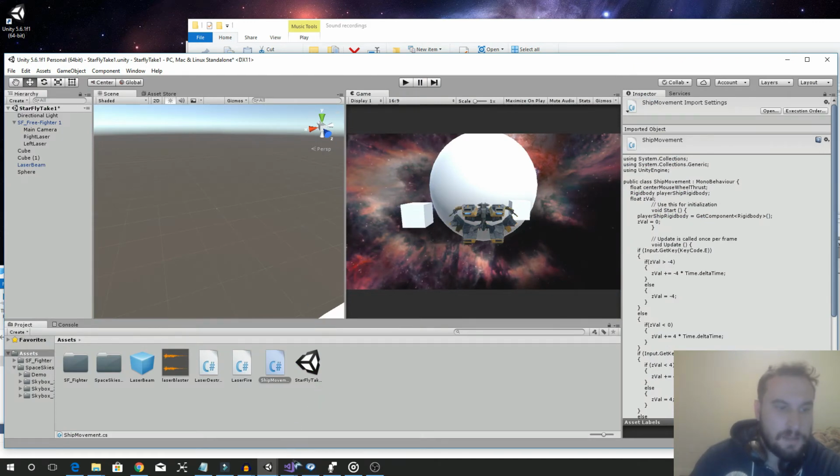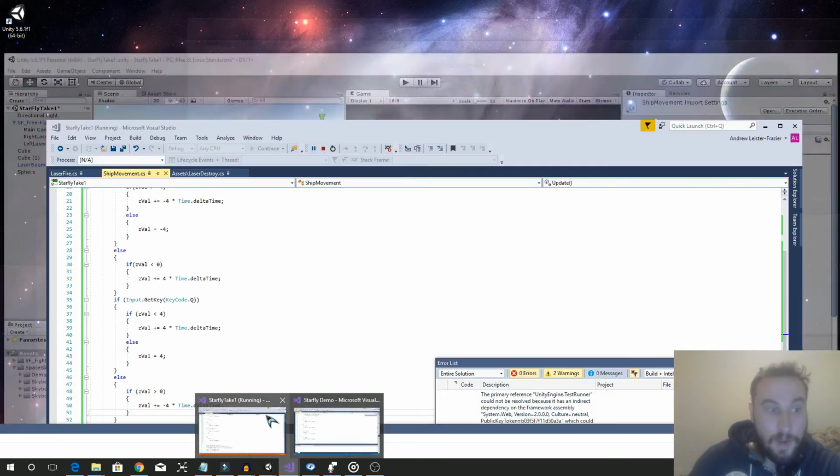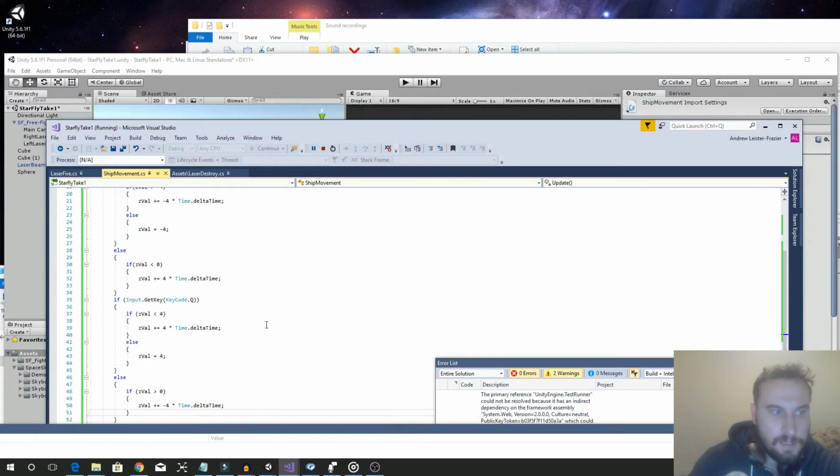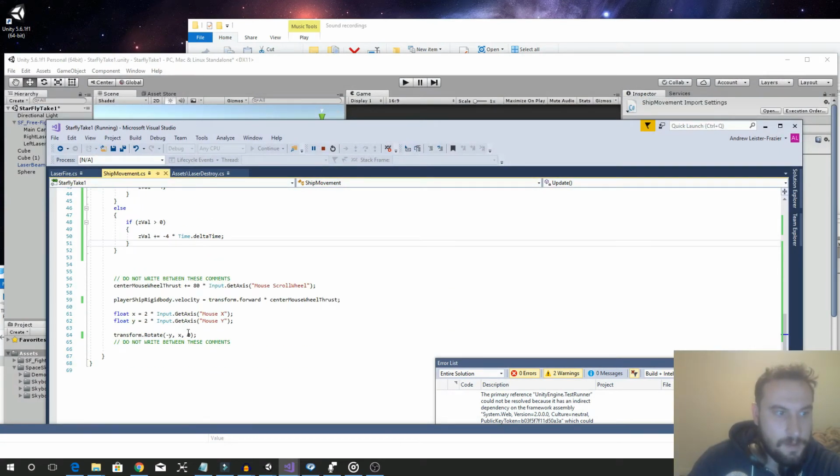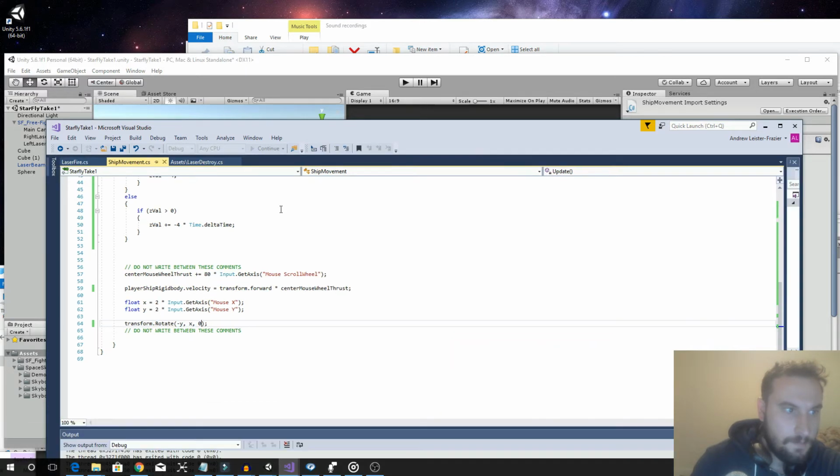Oh, I forgot something. We're not able to do anything right now because we have to go down to the transform.Rotate, and we have the x and y, and this is the z. So in the z, we want zval. We want to have zval there.